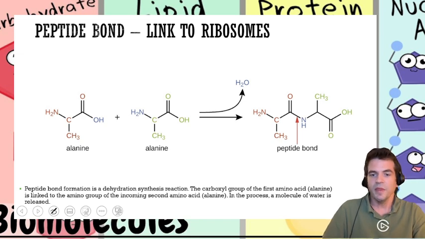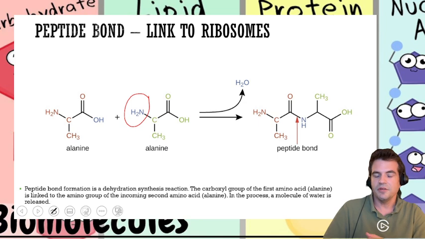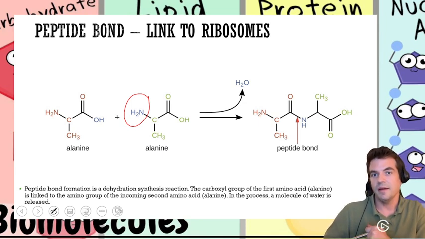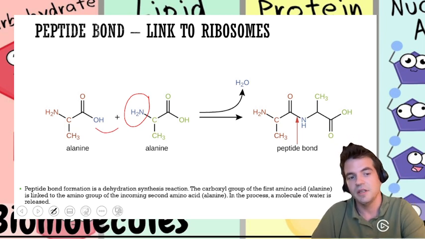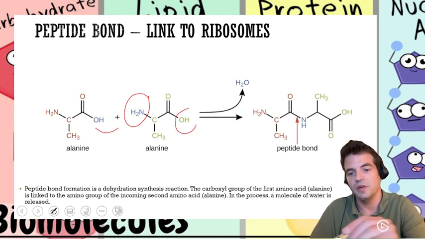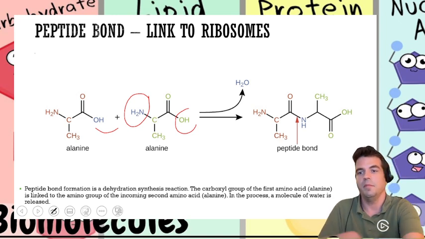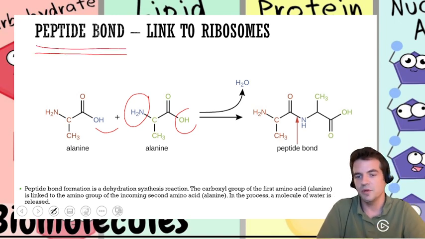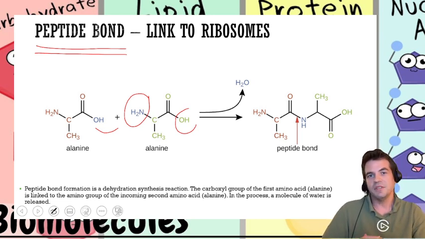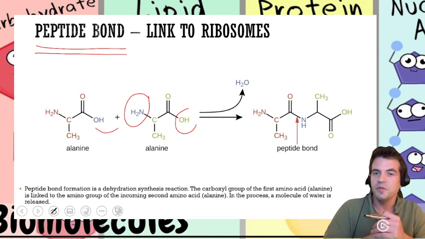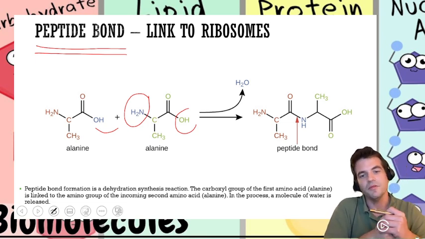Okay, so that special nitrogen is what makes it an amino acid, and that nitrogen there bonds to the hydroxyl group of the other side, and it creates a peptide bond. A peptide bond. You want to remember that ideally for the rest of your life. I missed out on an opportunity in one of my job interviews about what a peptide bond was, and right now I'll never forget it again.